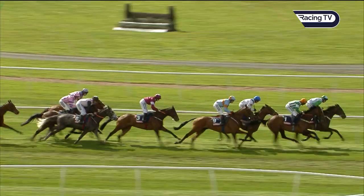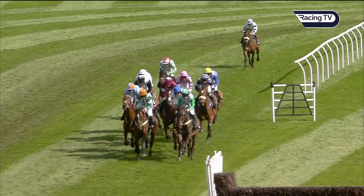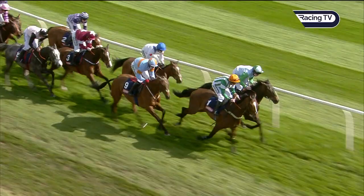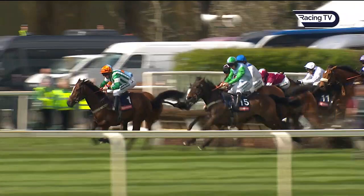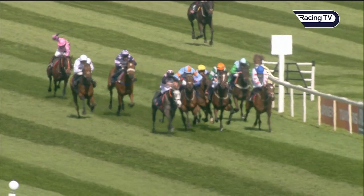They're about to head down the side of the racecourse and it's still a narrow call for You Wear It Well, from Authorised Speed who is in second place now. Hermes Allen back in third. Let's Be Clear About It in fourth. Then Blow Your Wad and Call Survivor still with every chance in maroon and white silks. Then the black sleeves of Irish Point in front of Crambo. Springwell Bay in that white jacket now looking to wedge into this as they race back towards the stands with three more flights of hurdles to take in the Turner's Mersey Novices Hurdle. Approaching three from the end, You Wear It Well joined by Authorised Speed and Let's Be Clear About It. Hermes Allen is next. Racing towards two out, Let's Be Clear About It joins in with Authorised Speed and Hermes Allen. You Wear It Well drops out of contention. The grey Irish Point is staying on. Uncle Bert has been pulled up before two out.